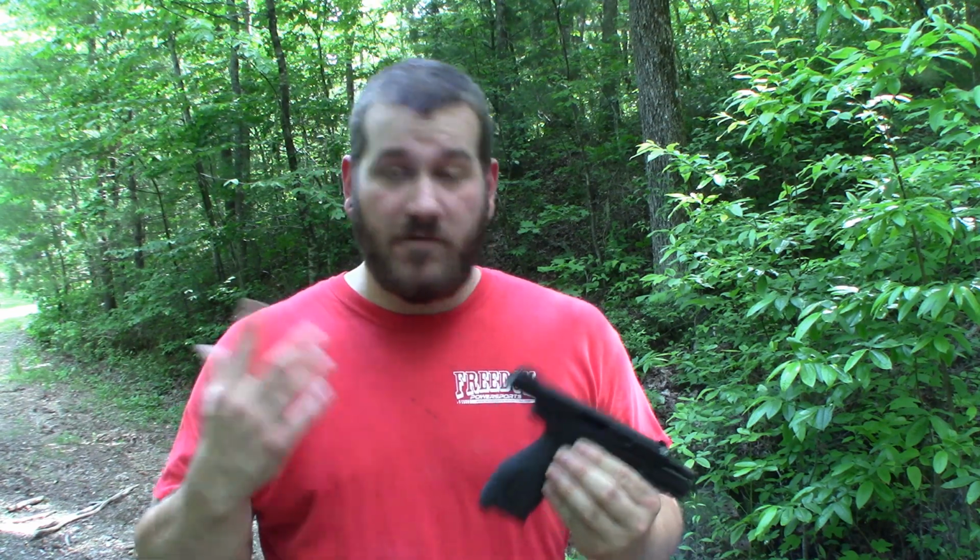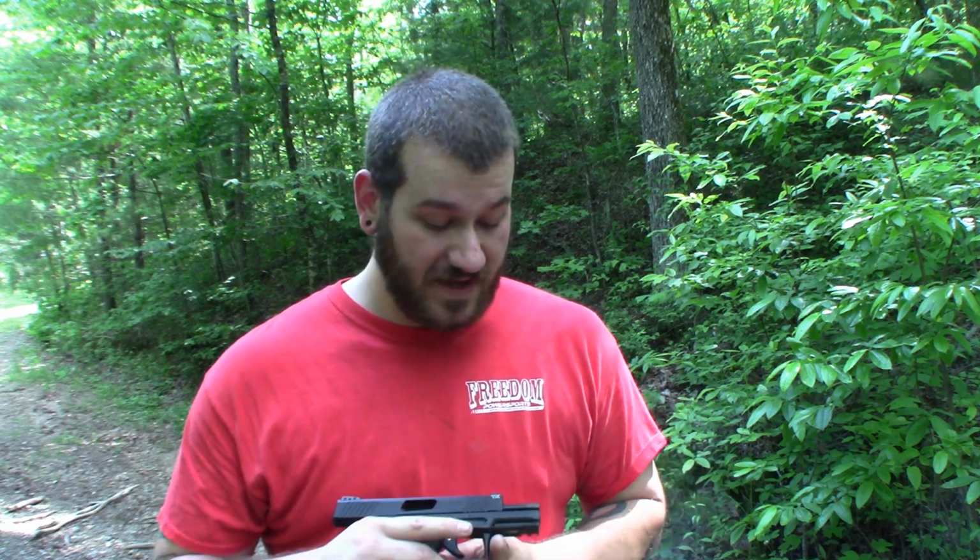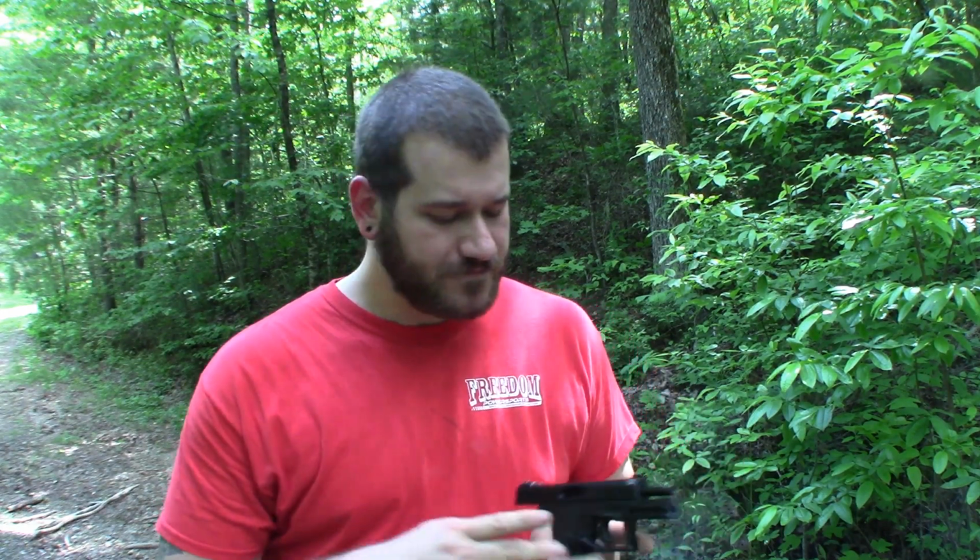So far, and this is shooting bulk ammo other than, I think I ran 10 rounds of CCI Stingers through it, no malfunctions, no failures to feed, no failures to eject, no failures to fire. So I am under no illusions that that won't eventually happen. There will probably eventually be a failure to fire just by nature of rimfire ammo being what it is, and more to the point, the cheap rimfire ammo that I normally shoot.